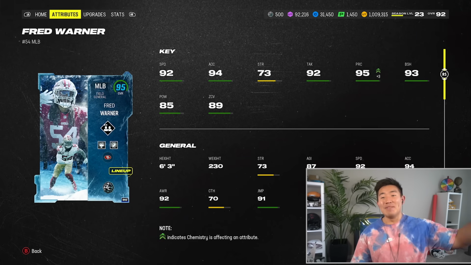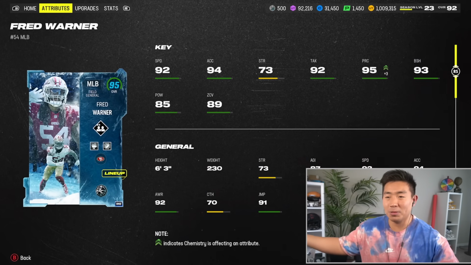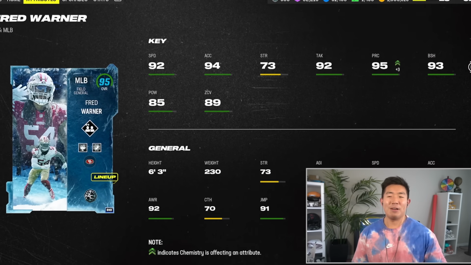But now for the limited time Fred Warner, he gets lurk artist and the Bill Belichick ability, film study. That way we can cheat and see our opponent's plays if they run them over and over. Then he has 92 speed, 94 acceleration, 92 tackling, 95 play rec, 93 block shed. Only 85 hit power, but 89 zone.